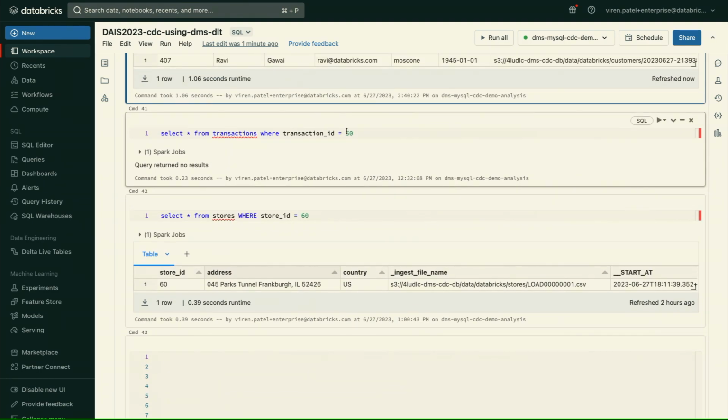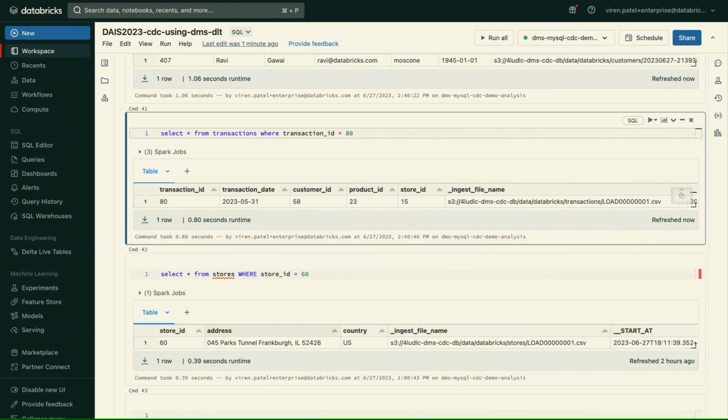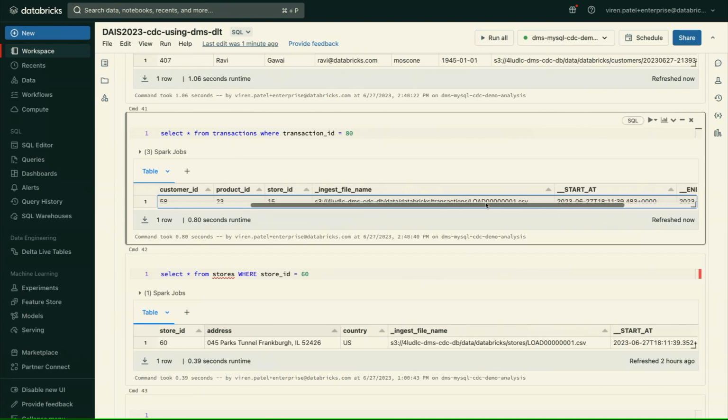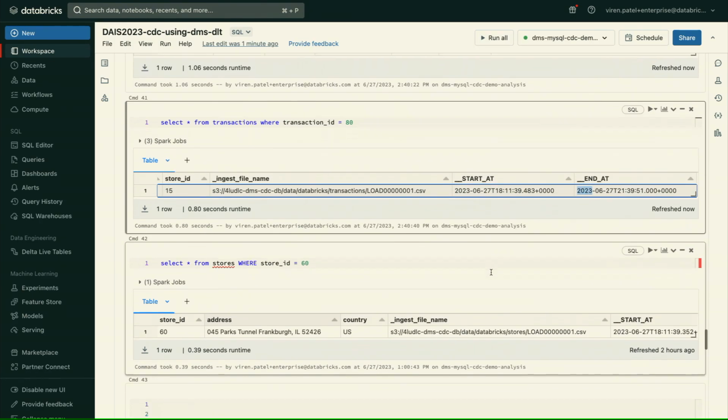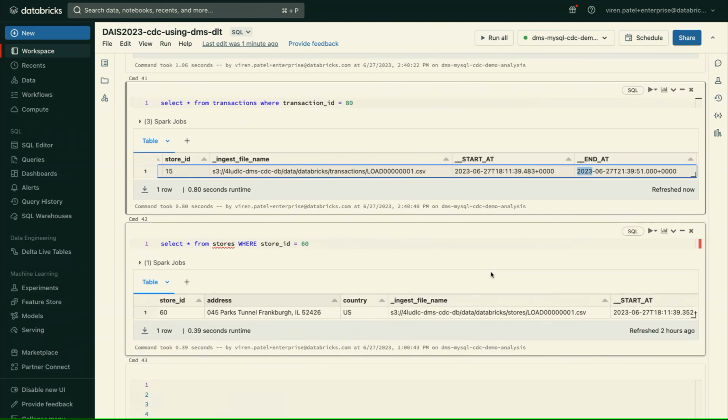So if we query from the transaction silver table, what we expect is this row to exist, but if you scroll to the right, this row should have already been expired, right? Cool. And same thing for store.